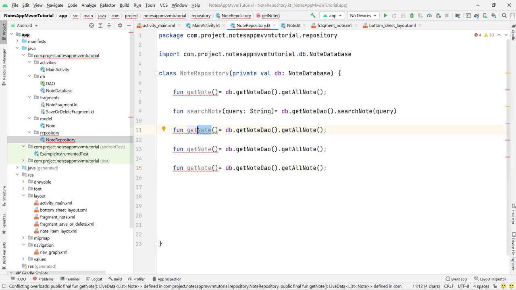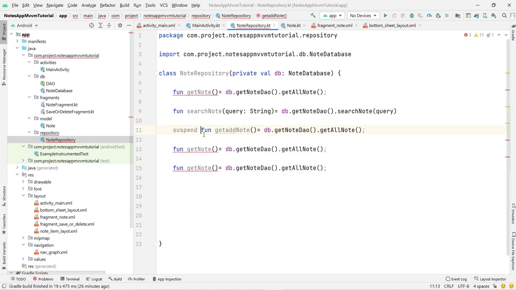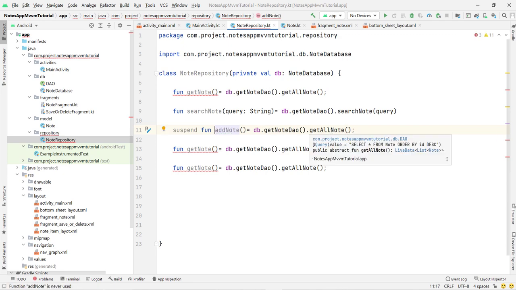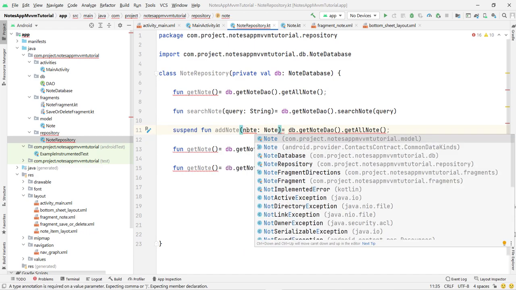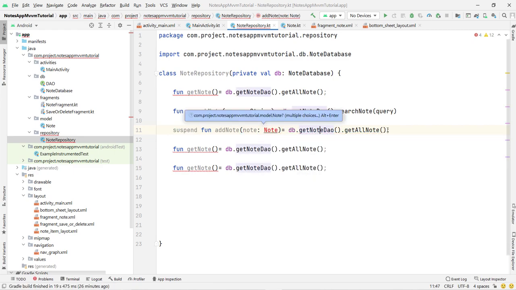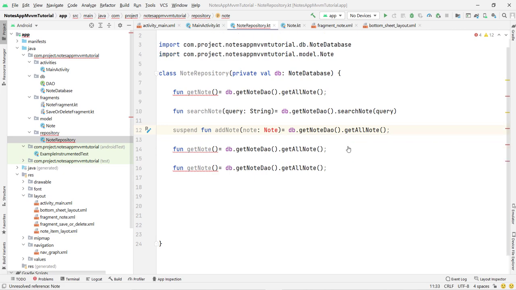Then we have addNode, and we have to mention this as a suspend function. So the function name is addNode, and for adding the node we have to pass an object of type Node. Then first of all, let's import this. Then getNodeDao.addNode, and inside this we can add this.